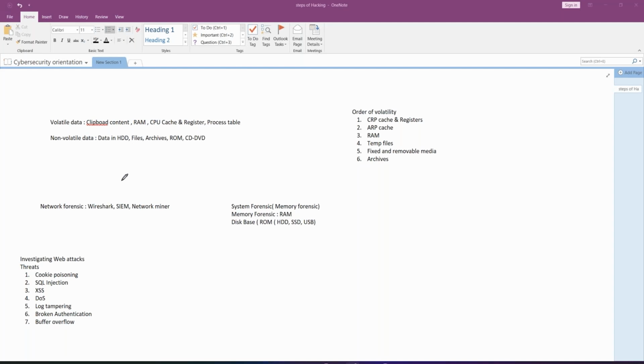What are the different types of databases? MS SQL, MySQL, Oracle. These are your structured databases. Now, when we examine a database, first we look at what transactions have occurred, what the database system is, and whether any rows or columns have been deleted. That will be the major thing we look for inside the database.